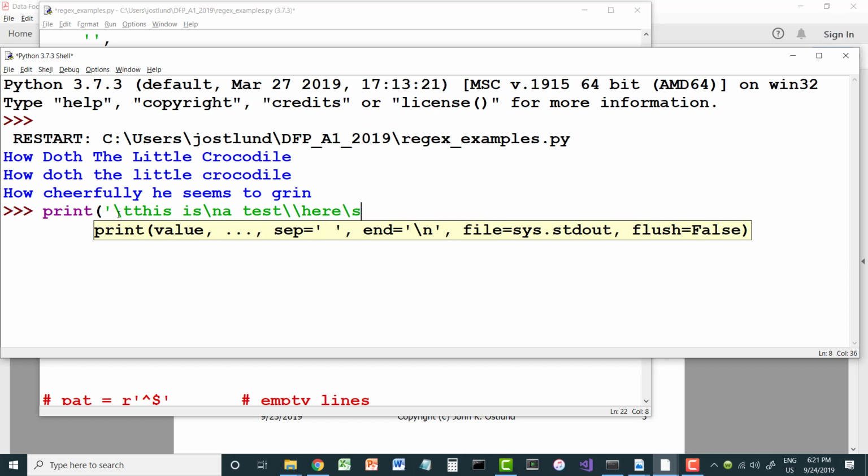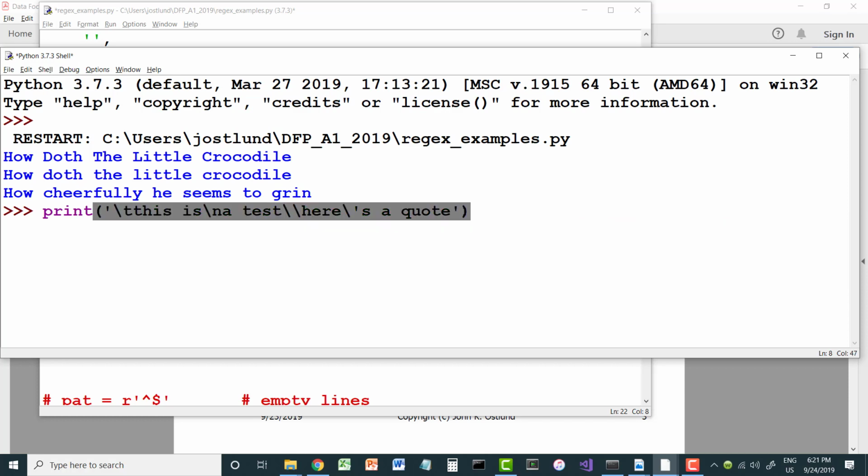Here's a quote. I can use a backslash in front of a quote mark to cause the quote mark to be treated as an ordinary character within the string. So the string data type itself uses backslash to represent horizontal tabs, new lines, literal backslashes, quote marks.